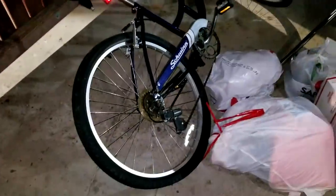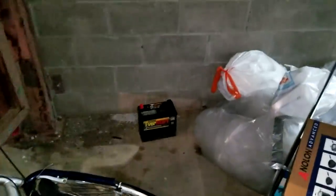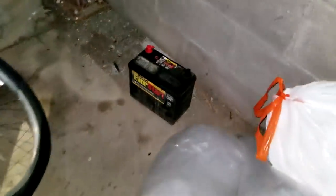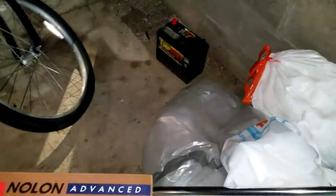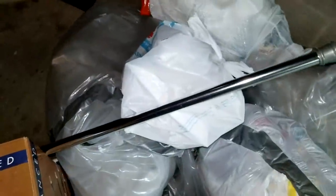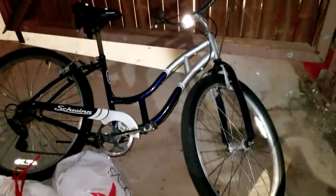It's totally legitimate. We have a recycled battery here. If you know where to go, those are 10 bucks a pop or store credit. You guys have commented at O'Reilly's or one of those auto part stores, whatnot. We also have a nice shower rod, but that's a really sweet bike.